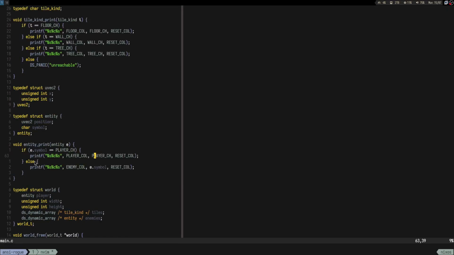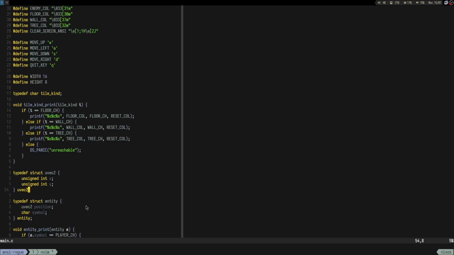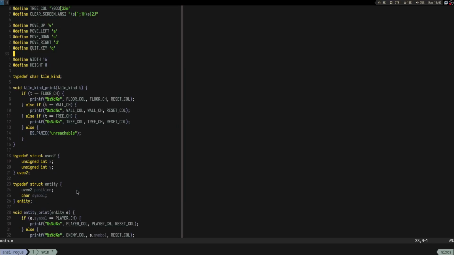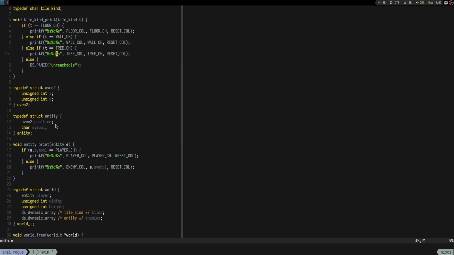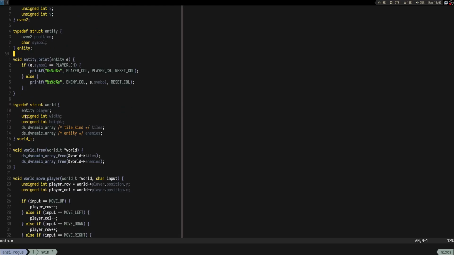Anyways, let's think about our world data structure. Sure, we'll do print afterwards, but for now let's think about this. So we'll have tiles, and I think the door should be part of tiles. Maybe even the key should be part of tiles. Items could be part of tiles if they don't move.